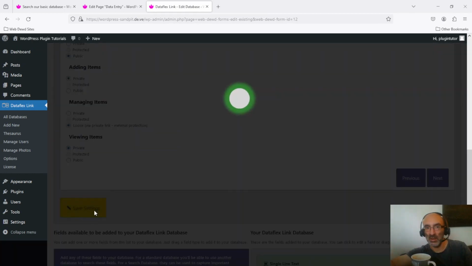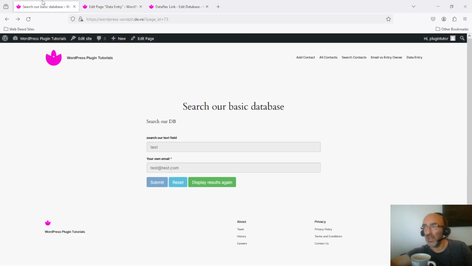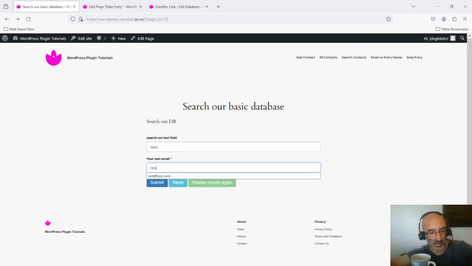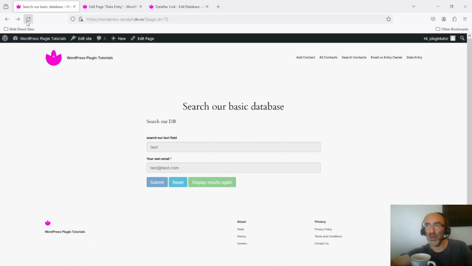So if we save that, and now we try and search on that database, text and test@test.com, we should get a permission error. There we go, so permission is denied because we can't view it. So also on this page we can't connect, there's no way of connecting.